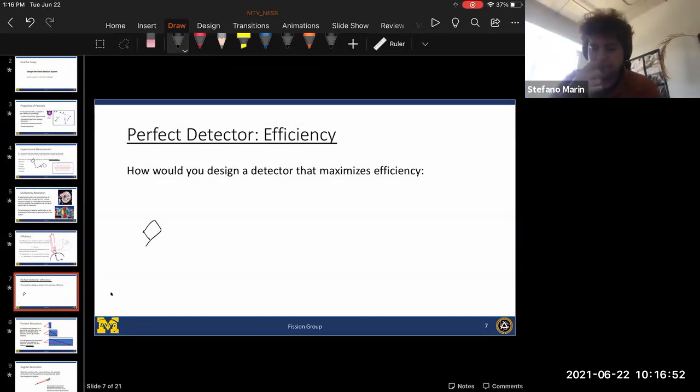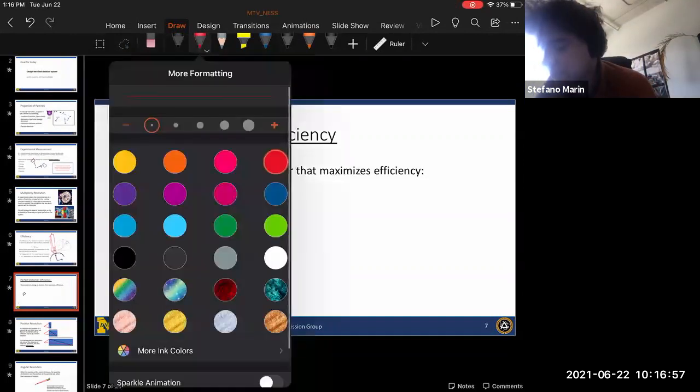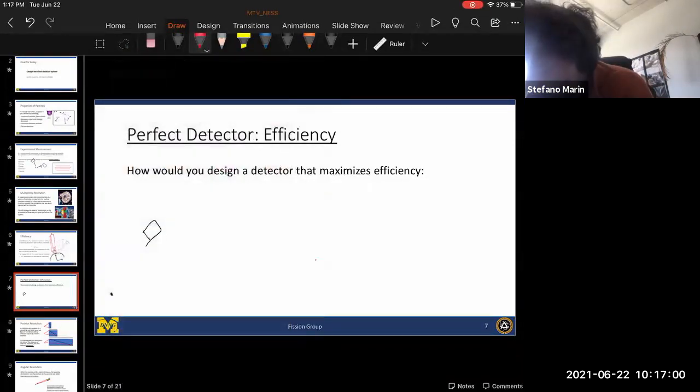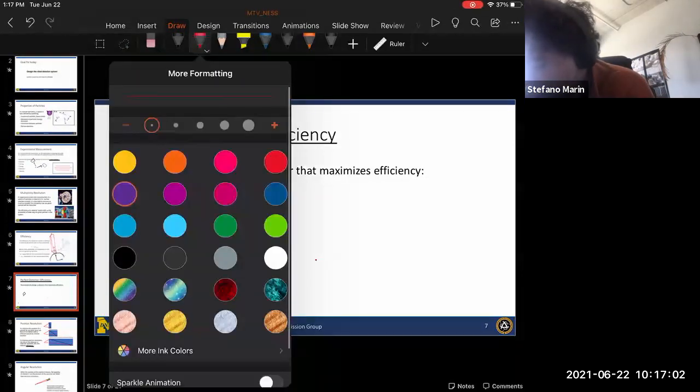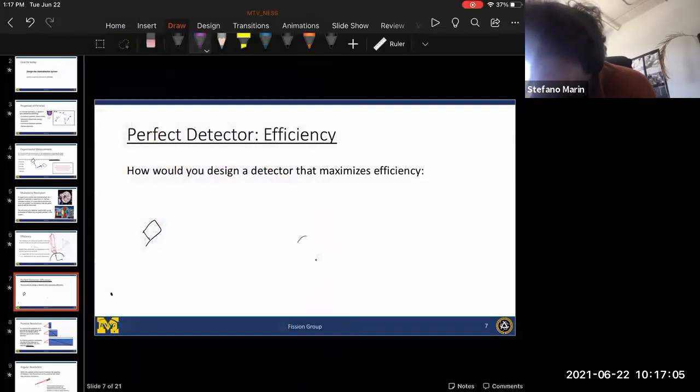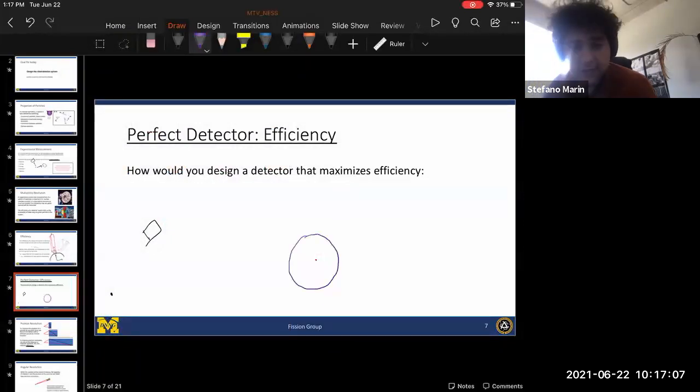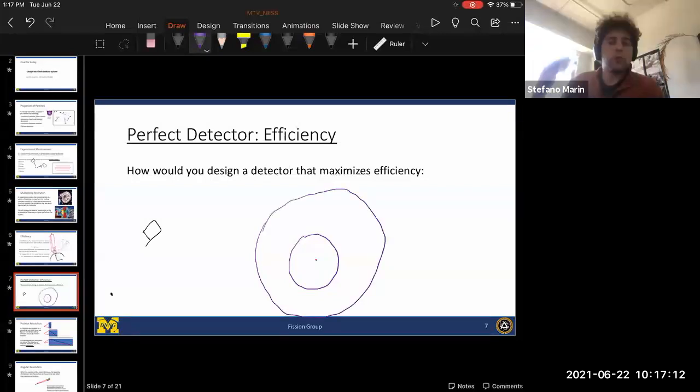Instead, if you were trying to create a detector that was optimized for multiplicity resolution, for the efficiency, you would want to do, as we said earlier, a detector that fully encloses the source and has a significant thickness, whether this is an actual thickness or an effective thickness made up from densities and cross sections. But having large detectors always helps for increasing the multiplicity resolution, for increasing the chances that the particle is going to interact.